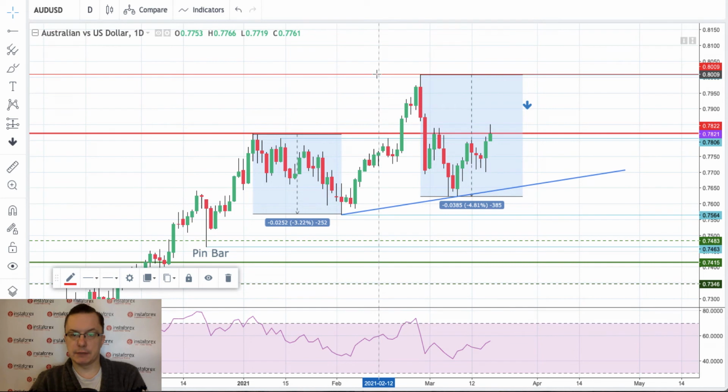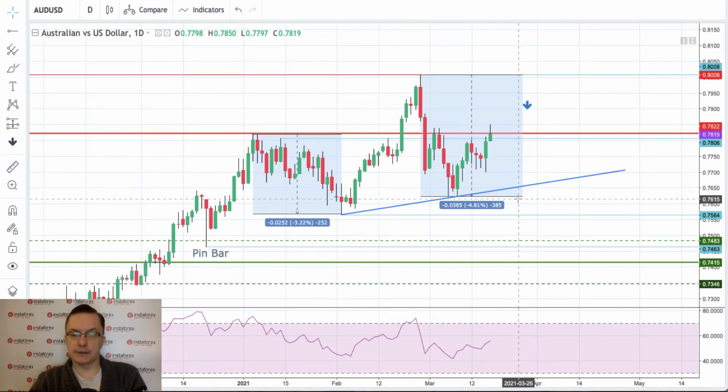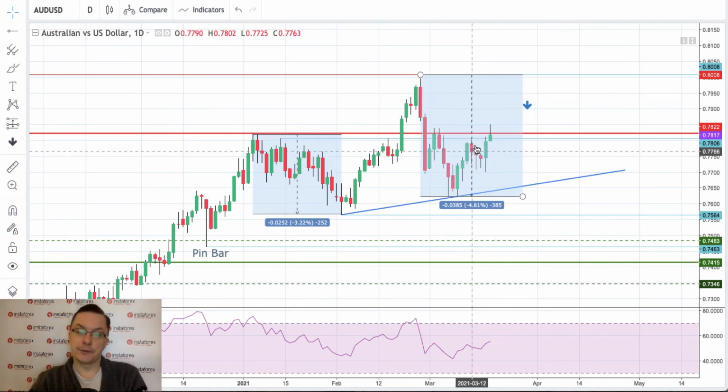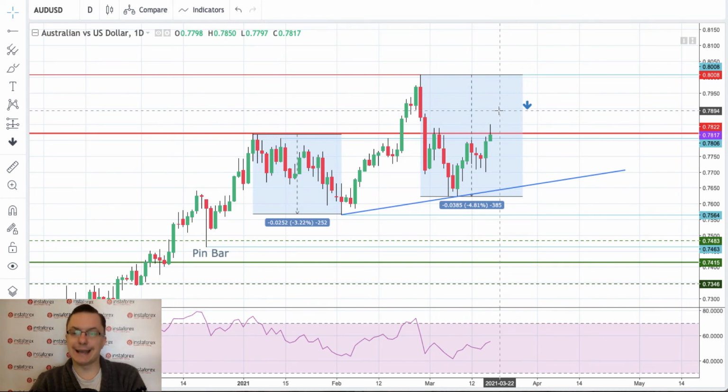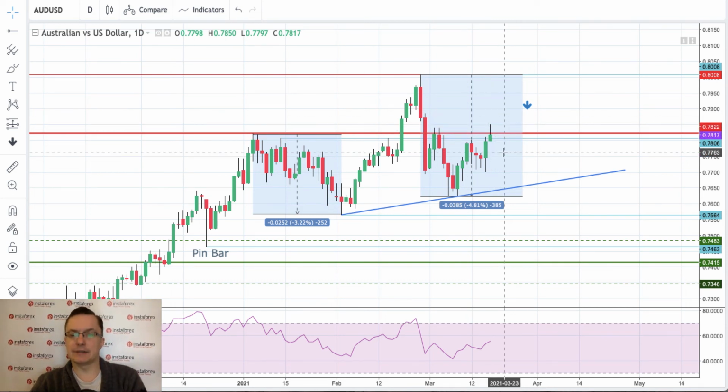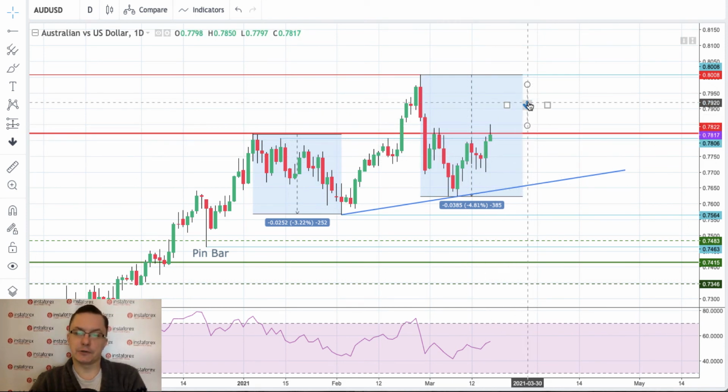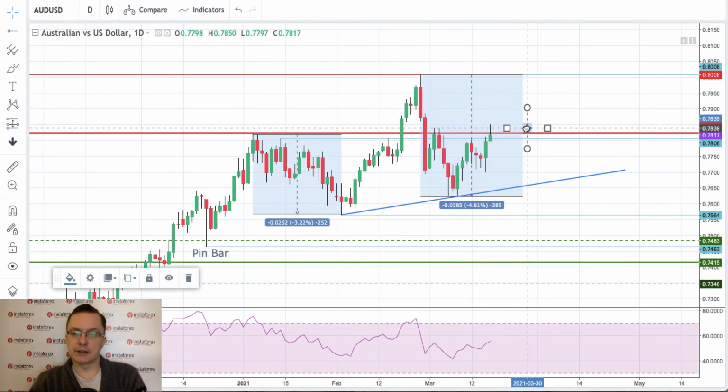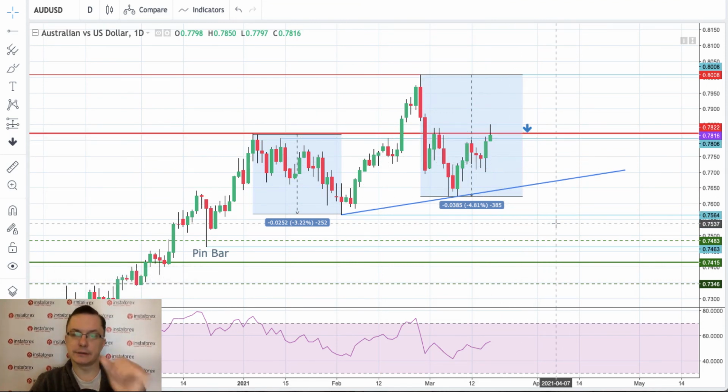So let's just make this high noticeable, and of course we got the support. The first one is the low of yesterday, which is 7,700. Then of course the lows of the 9th of March, which is 7,623. And as you can see, this is the neckline. If the neckline is violated, then we will go lower. As long as the neckline is not violated, and as long as we are not going drastically up above 7,850, there are still chances for the right arm of the head and shoulders pattern to build and then to reverse to the downside.